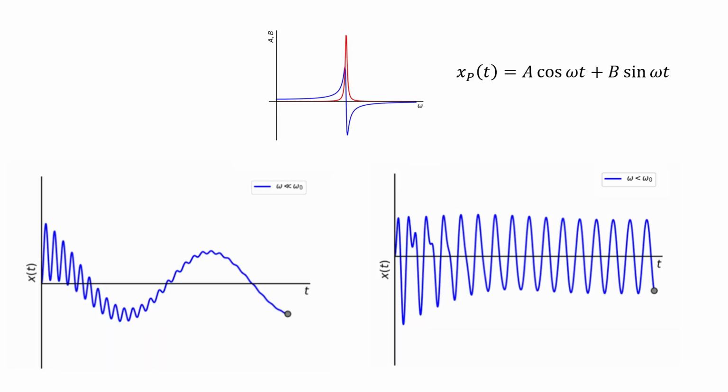First, if the driving frequency is much lower than the natural frequency of the oscillator, meaning we are somewhere in this region, we can see that the coefficient b is practically zero, and only a contributes. In this case, the steady-state solution is simply a times cosine function, which means the system oscillates in phase with the driving frequency. This scenario corresponds to the time evolution shown here. The graph represents the full solution, so the sum of the transient and the steady-state part.